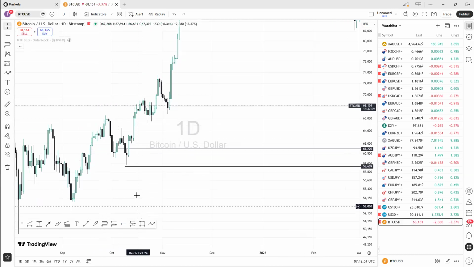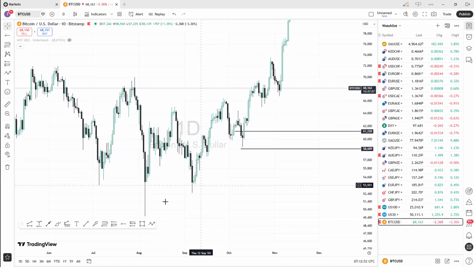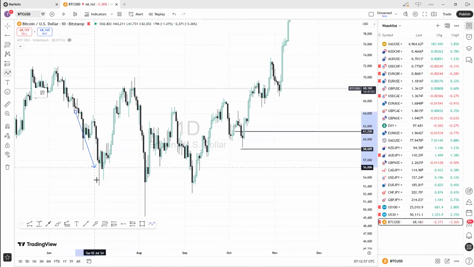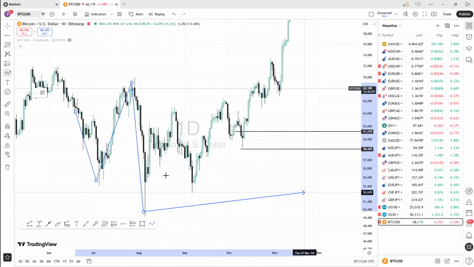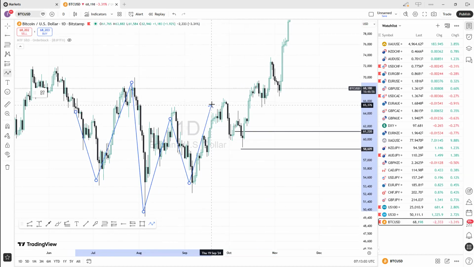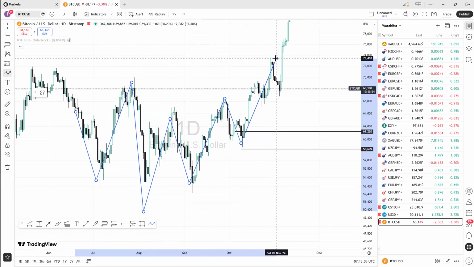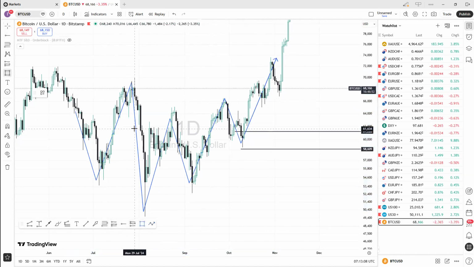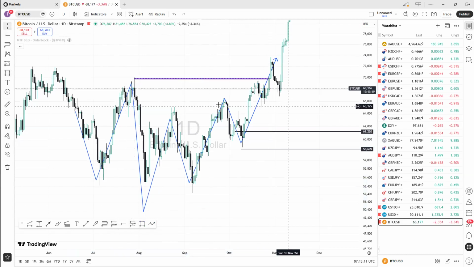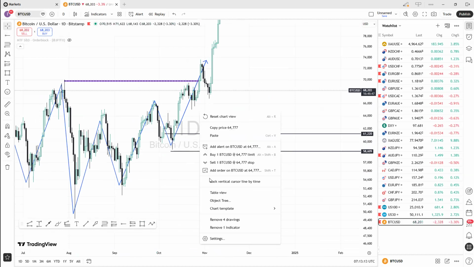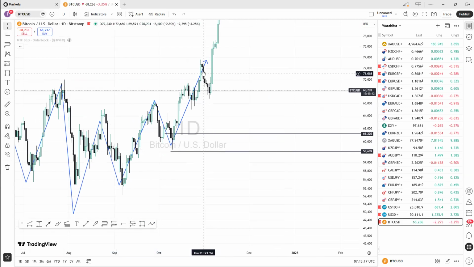We have that unmitigated order block, and the market structure on the left side. You can see here we have a liquidity sweep. So this low is secured. Retracement, bullish move, breaking of structure. Here we have breaking of structure, and breaking of structure means continuation. Okay. So that order block has high probability.